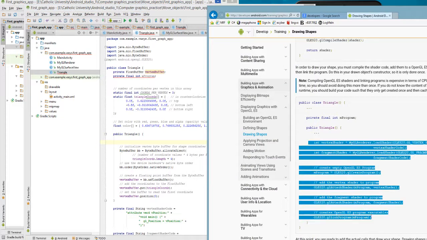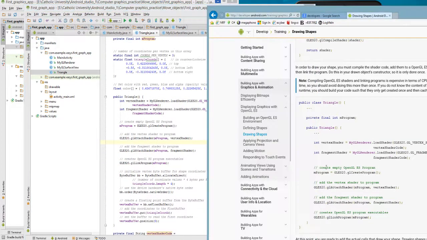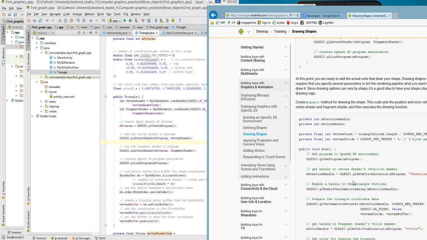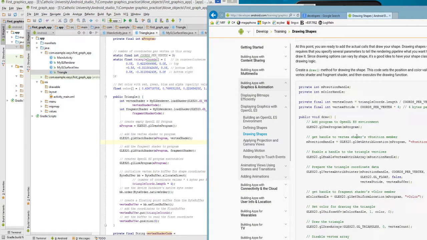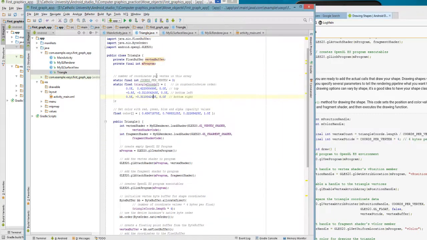So we also will have to add a few more components. This is also in the triangle class. So this is some extra variables that we are going to add into the triangle class.